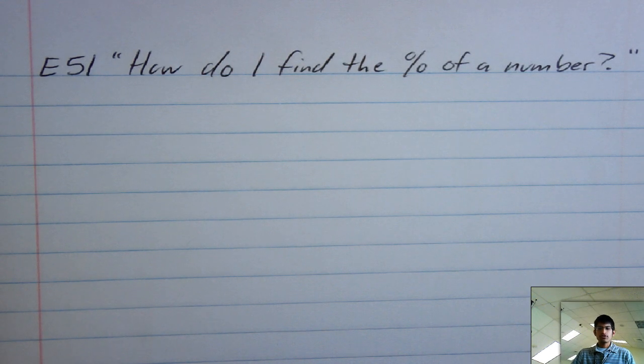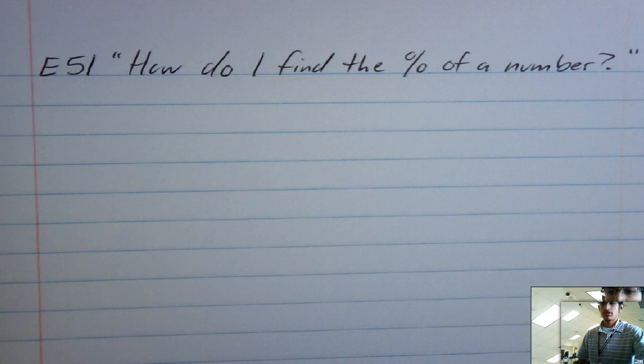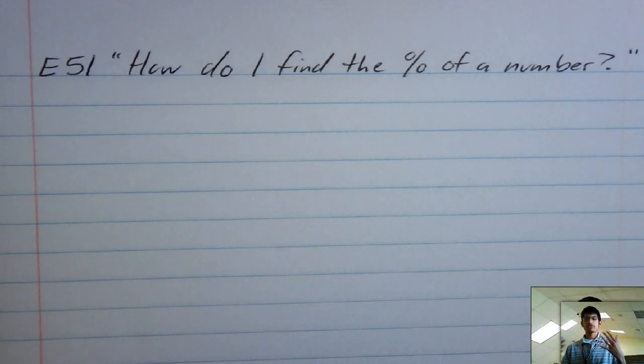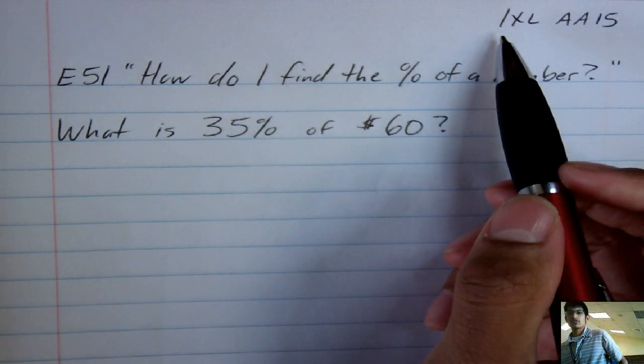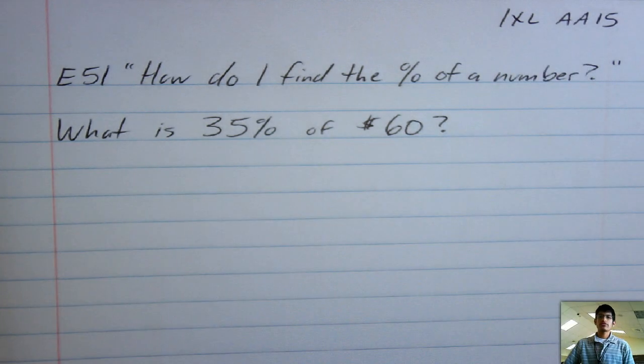How do I find the percent of a number? So I'm going to give you guys an example of a problem and we're going to find out what percent of a number is. Before we get started, I also added on here, this is going to be on IXL AA15, so when we're working on this in class, you're going to want to refer to these notes. So the question is, what is 35% of $60?